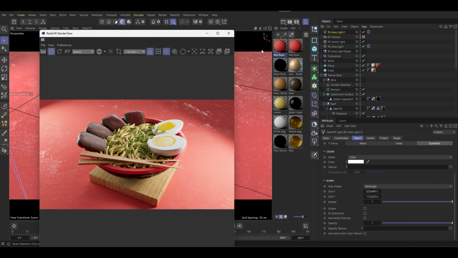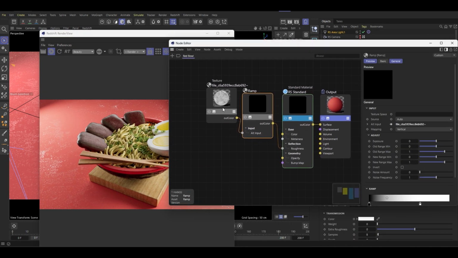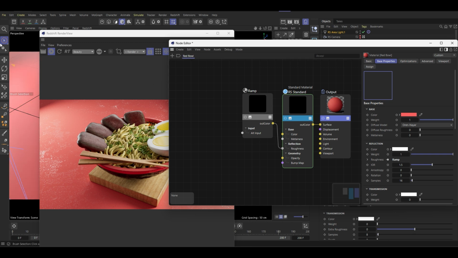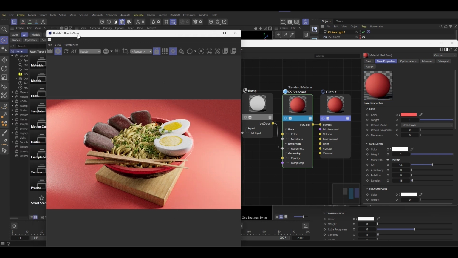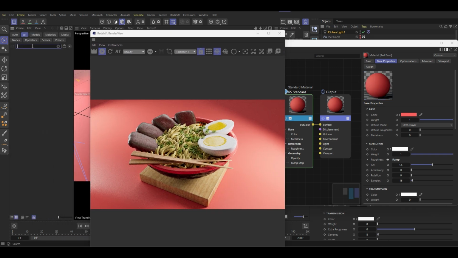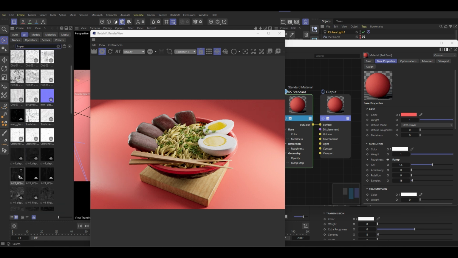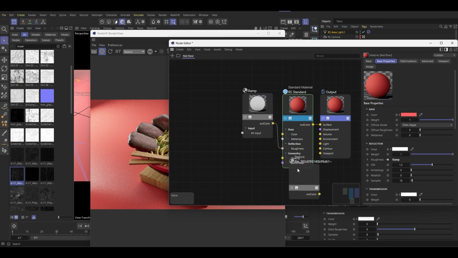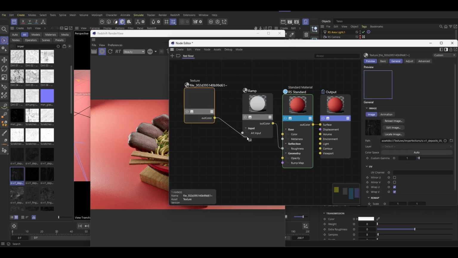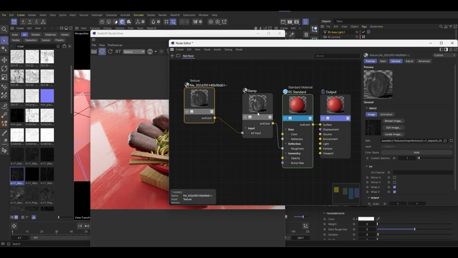Alright, and also I'm just going to change this one to another imperfection. Maybe some scratches should be good. Alright.